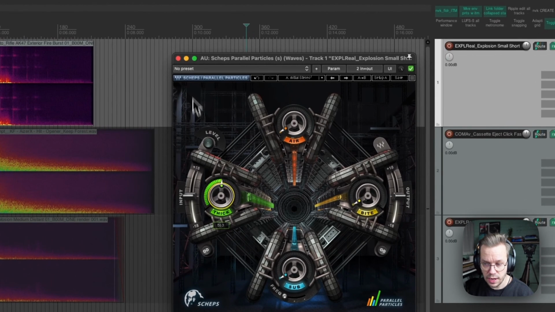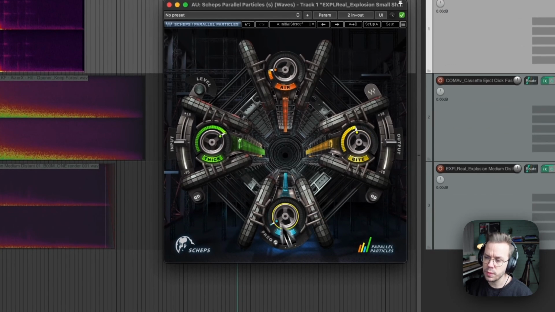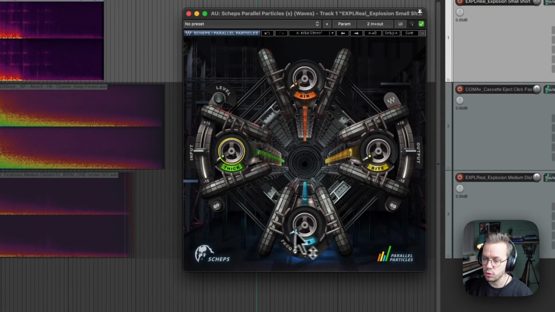So you just dial in a little bit of what you want, a little bit of air, a little bit of thickness, a little bit of bite and a little bit of sub. And then you can bypass each of these with the button underneath them. So as I said, on the face of it, really simple to use. But the most important parameter in this plugin is actually this on the side here. This is the input, because when you increase this, you get more out of each of these 4 generators.